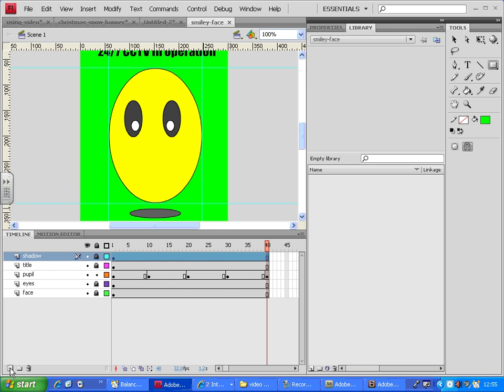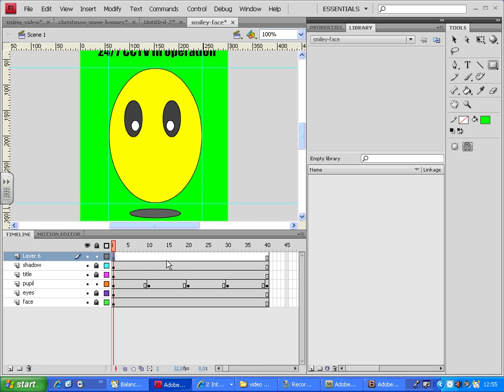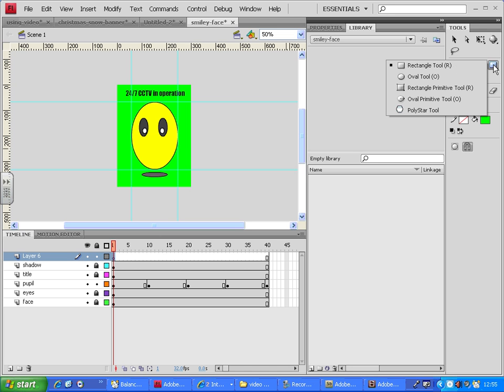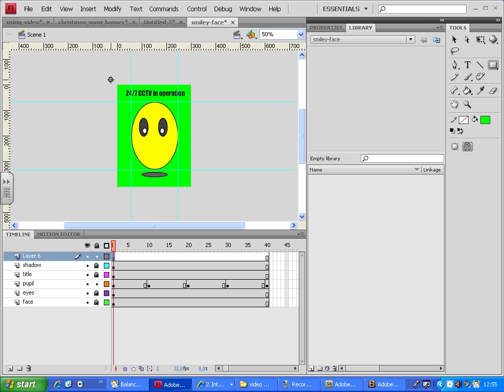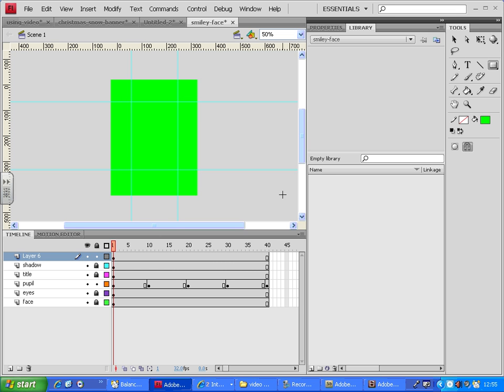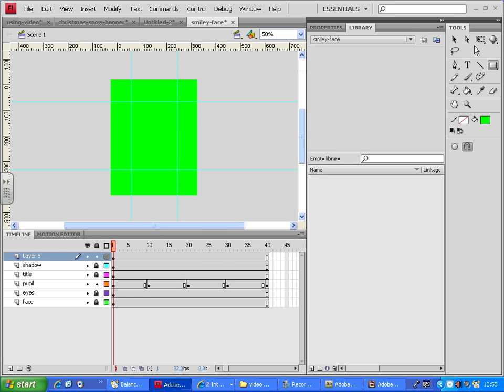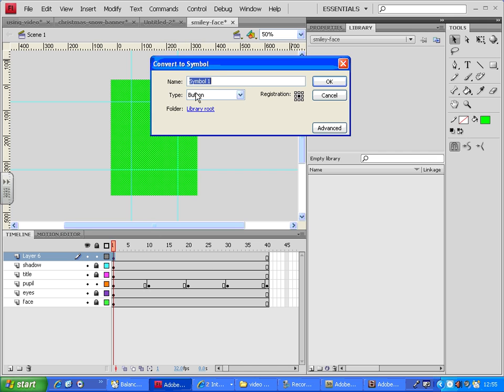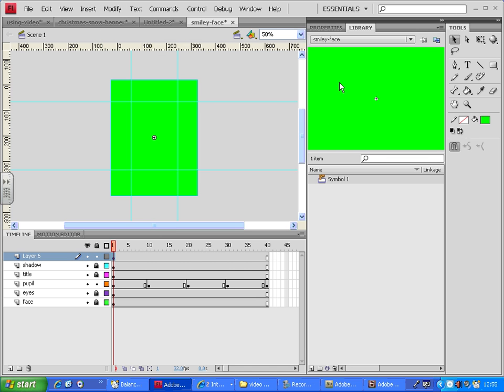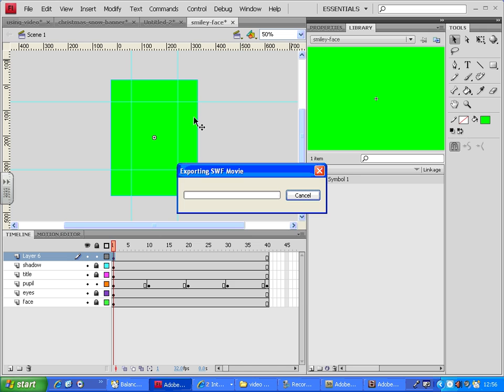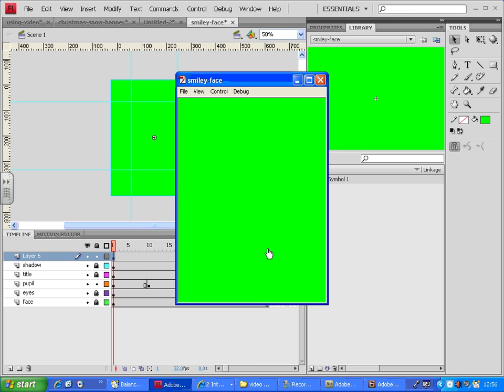Now instead of converting every single bit and piece as a button, what you can do is add a new layer on top of it. Here, use a rectangle tool, draw a rectangle with any color you want, covering the whole stage. Okay, when you test it, obviously you're not going to see anything now because you're covering it with a solid color. But using selection, I can select that keyframe, which is a rectangle shape, modify it, convert to symbol, button, and when you test it, you can see the whole movie becomes a hyperlink now.